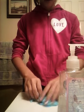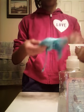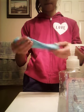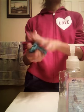This one's gonna take a while to fix because it's already all stringy. And the more activator you put in, the more stringy it'll get. So yeah. I'll tell you what, sit for a bit. I keep on saying sit for a bit.